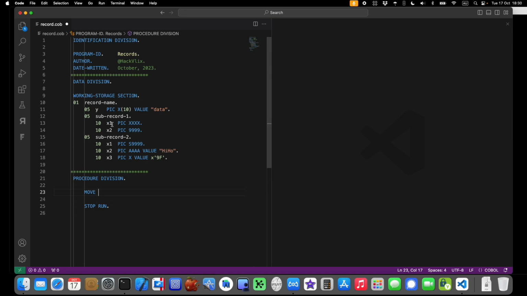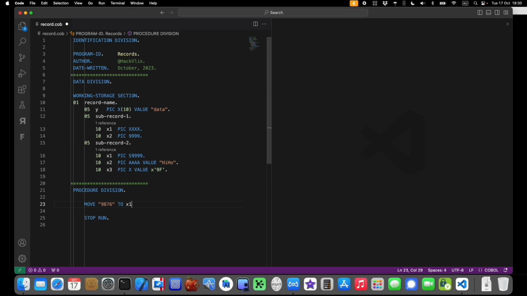For example, if I want to move something to this variable x1, which has not been initialized, I could do it like this. If I were to compile it like this, I would get an error because it wouldn't be clear if it's this or this x1. So maybe, let's actually verify this.